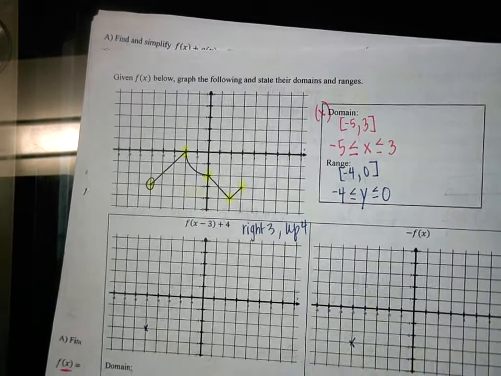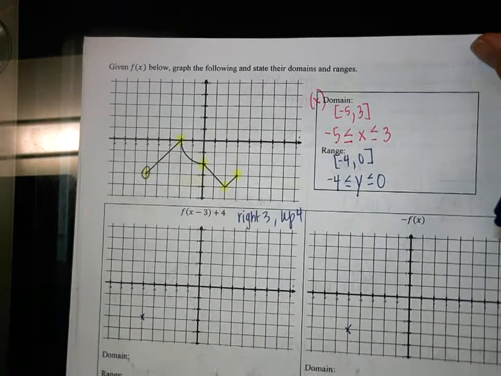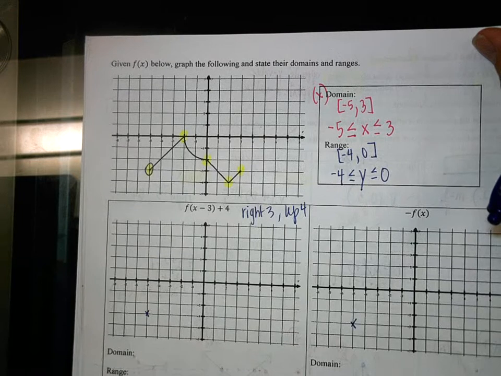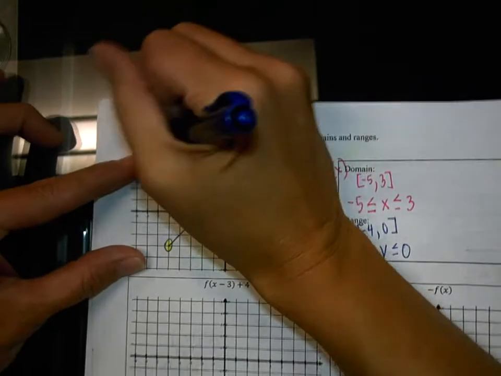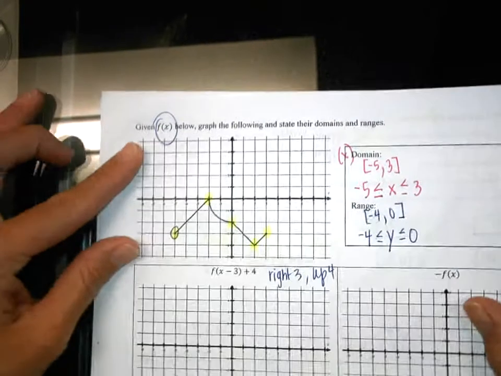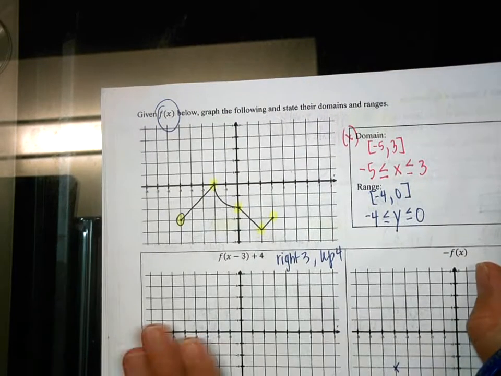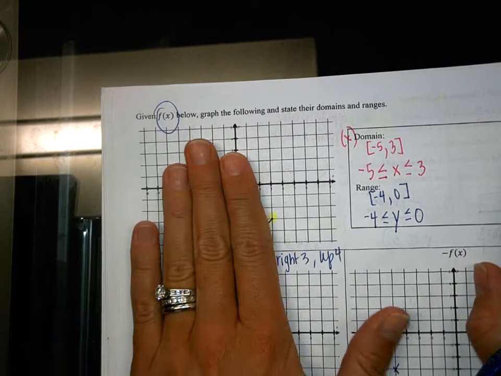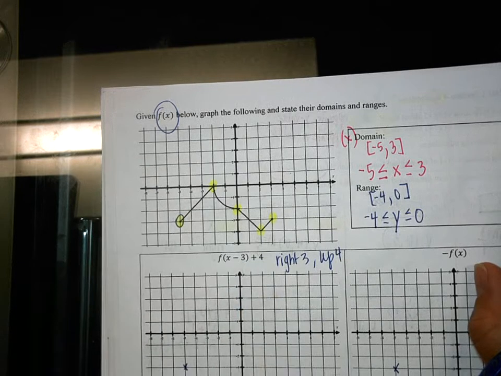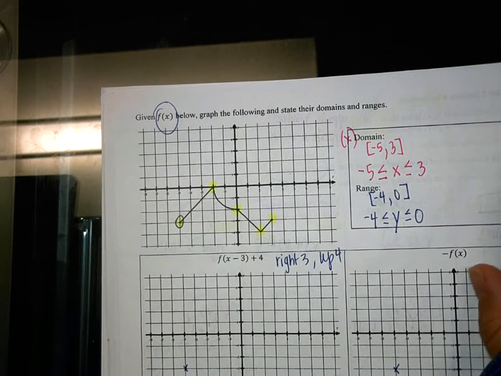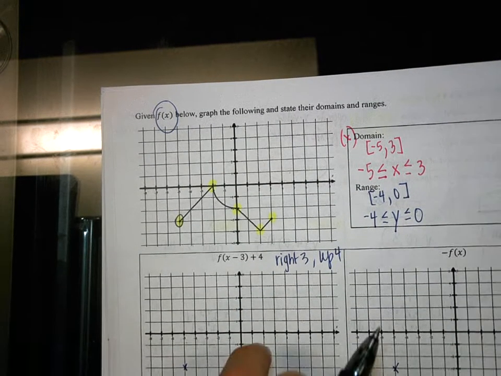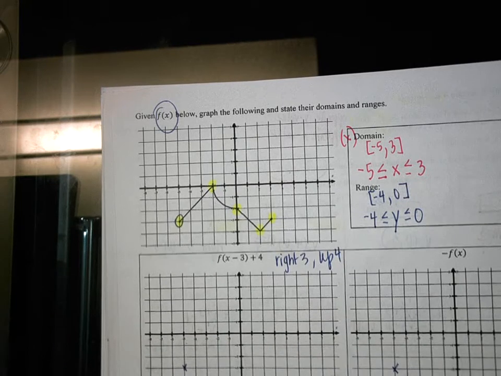Why are we doing it from the top graph? So this graph right here, they've told us is f of x. So this is your original function, and then here they're wanting us to translate and move each of them from this original one and make it into the translated one. But it's easier to have the original one here in order to move it.